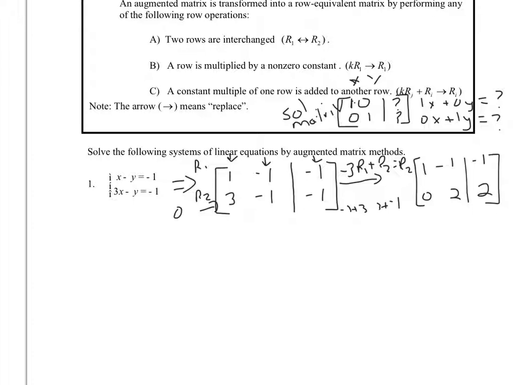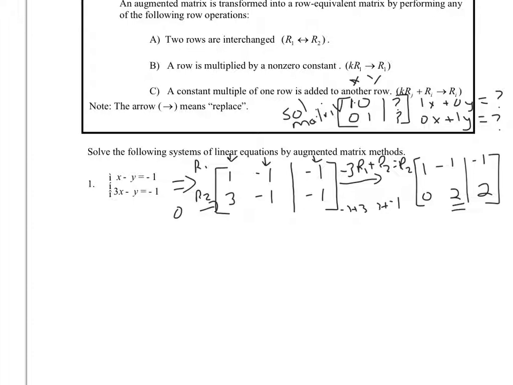All right, so here's what we've done so far. We've gotten the 1 in the top left. We have a 0 now in the bottom left. I need to turn this 2 into a 1. That's the next thing that I have to do. Now, I have options. I might want to multiply that row by something, and I could turn it into a 1 that way. I want to be careful though, because if I try to add the top row to the bottom row, I'm going to mess up that 0. So I really don't want to do that.